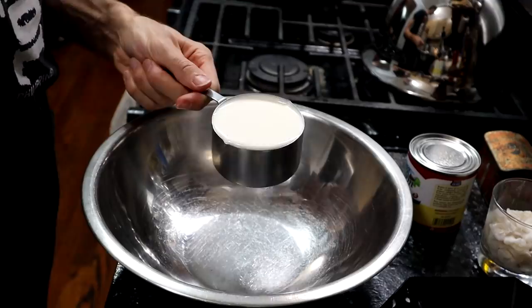How I'm going to do this is by a no-churn ice cream method. I don't have an ice cream machine, so I'm going to do a really quick and easy way to make ice cream. There are a lot of YouTube videos explaining how to do this, so I'm just going to tell you in a nutshell how I'm doing it.